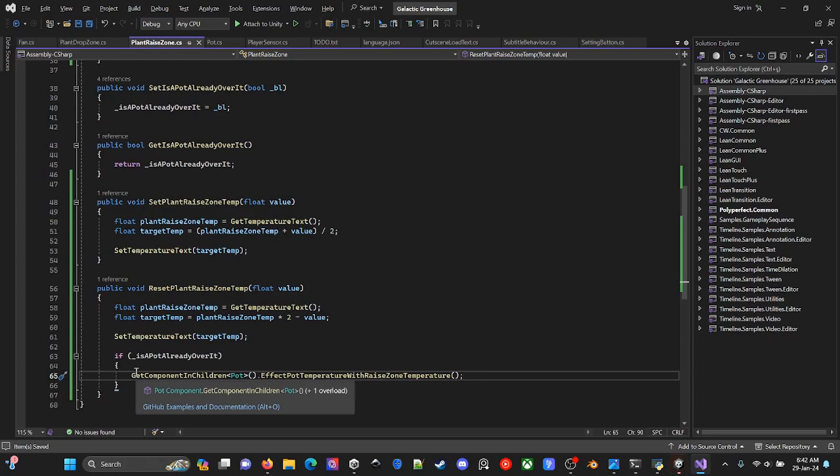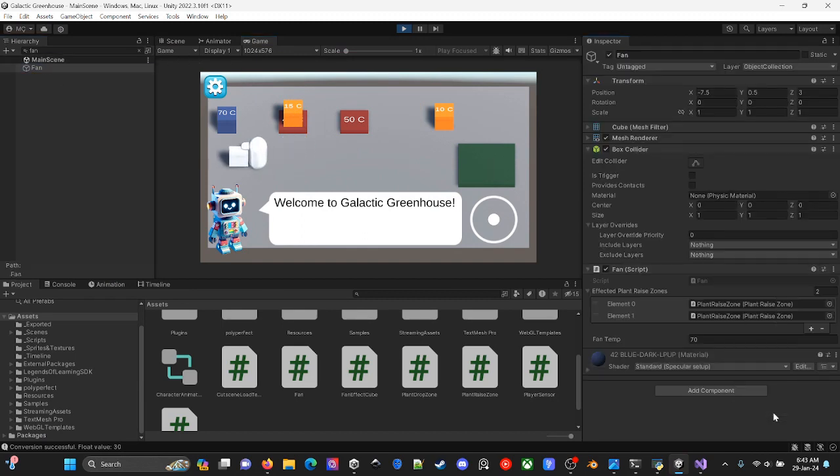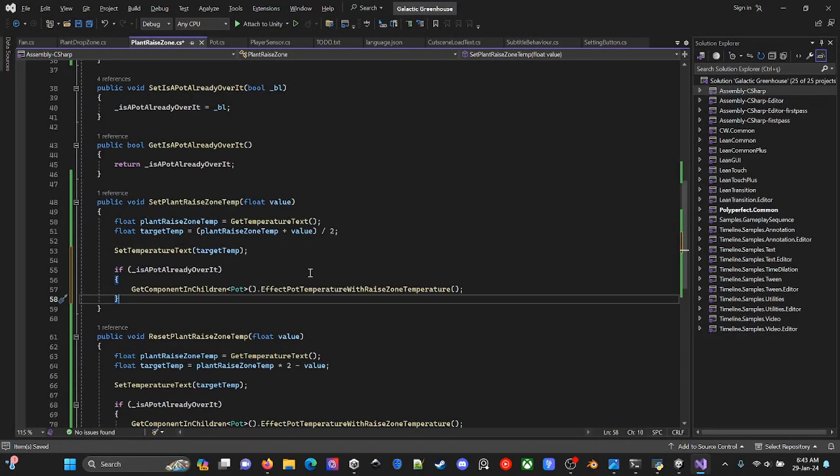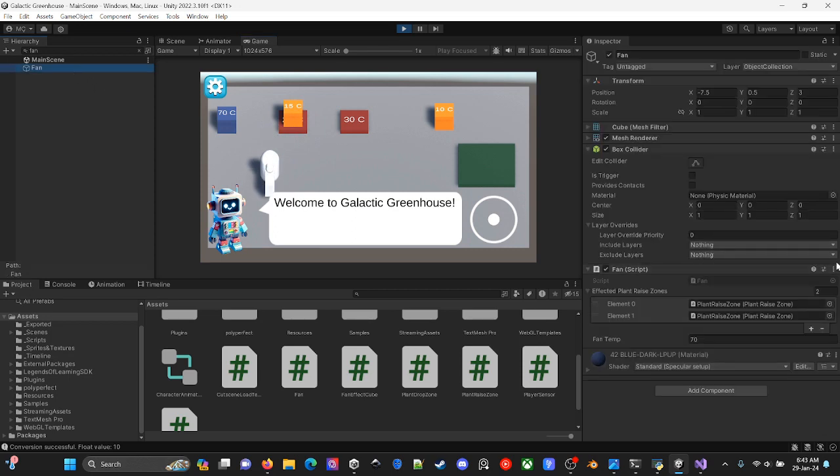If a pot is left over one of the planetary zones, it will also update the temperature. Let's start the fan. Let's stop the fan. If I stop the fan, it changes the temperature. If I start the fan, it's not affecting. So also add this over here. Okay, it's 20 degrees. I grab the cube, I put it over here. It's now 15 degrees. I touch my fan and start the fan. Now it's 30 degrees. I grab it and drop it. It's now 15 degrees. Why?